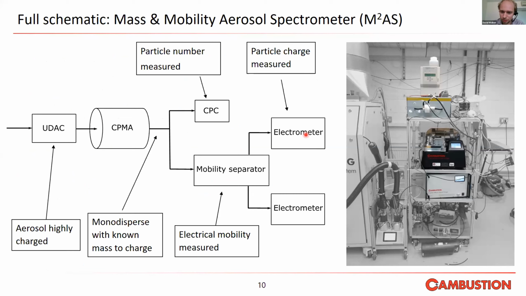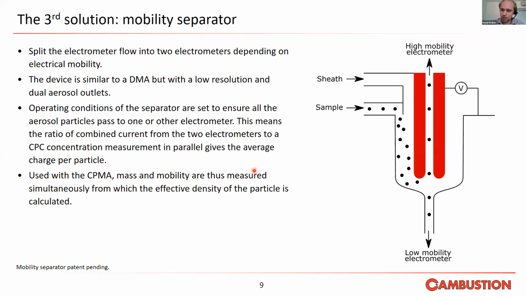So we've got these 2 electrometers which we're measuring, and those are controlling the voltage of this center electrode. Now, because the transfer function of this is very broad, you always get, even if you feed in particles of exactly the same mobility, you'd always expect half of them to come out of either side if you pick the right voltage.